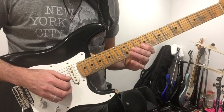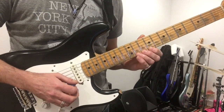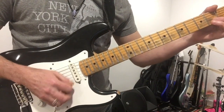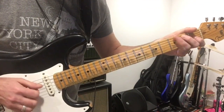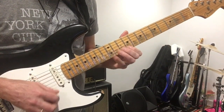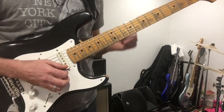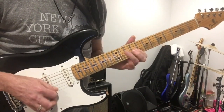So it starts E, 2, flat 3, 3, 4, flat 5, 5, 6, 7, major 7, tonic. Okay, so we've heard that turnaround. So over top of the, we're gonna play that kind of in anticipation of the one. So that high E is the downbeat of the one chord in the progression after the turnaround. So just over the last little snippet of the turnaround.